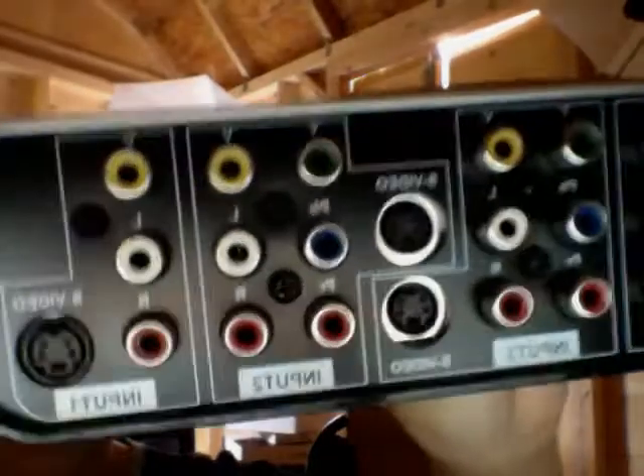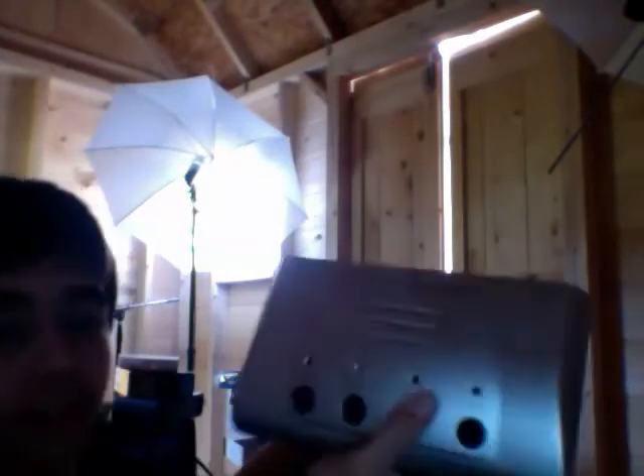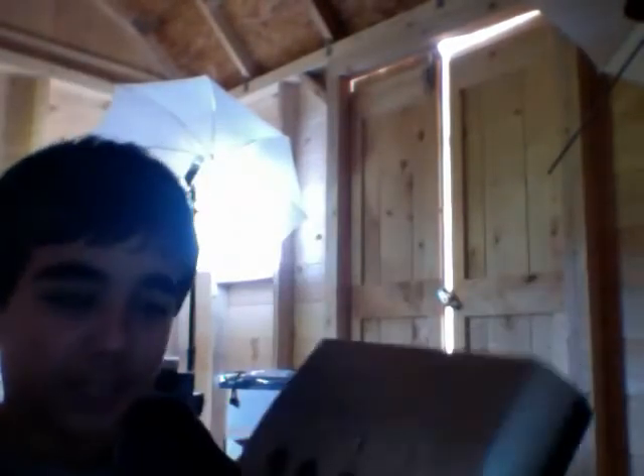Let me show you some of our less professional equipment. Here's a consumer-grade TV switcher thing. I'm thinking I'm a little bit of a pioneer in technology since we're doing standard-def streaming. How does that apply to standard-def streaming? I have cameras and different devices that use these inputs, and I'll be able to switch between them for pennies on the dollar compared to other broadcasting setups. So it's just a little small box.